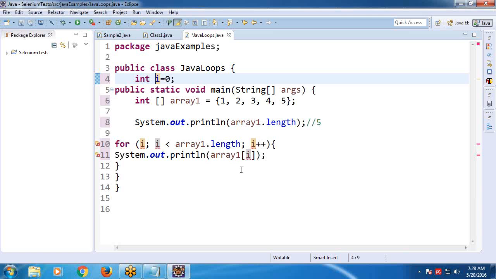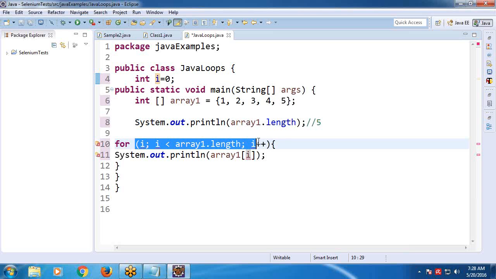In the for statement, we use I++. Instead of putting I++ there, we can put I++ under the curly braces as well, right? See, this is fixed syntax, Ritesh. We have to follow this syntax: start value, semicolon, end value, semicolon, increment or decrement.